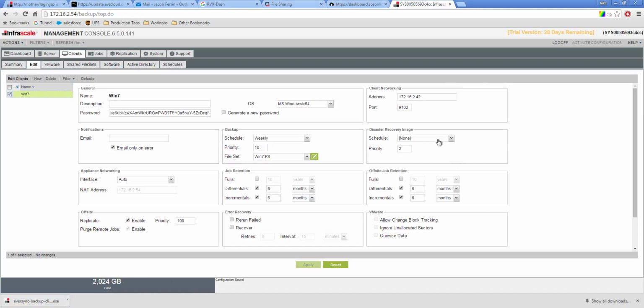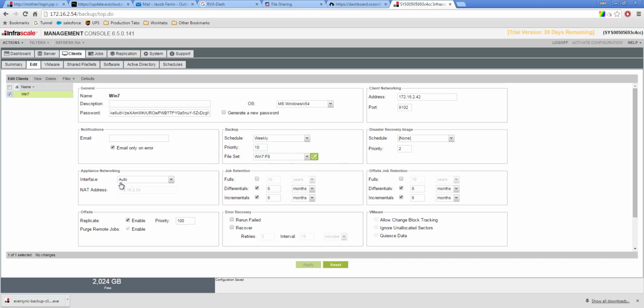If you wish to use that, you'll simply set a schedule for that type of backup here, and those can run in conjunction with your standard file level backups as well. Disaster recovery backups, you can get file level restores out of those backups if you wish, so you can drill down into the DR level backups and restore individual files from within them. So you may not need to do both types depending on precisely what you're looking to do. If you wish to get more information about that, feel free to contact support with the information that I'll provide at the end of the video.